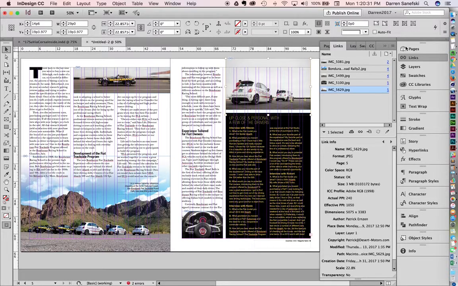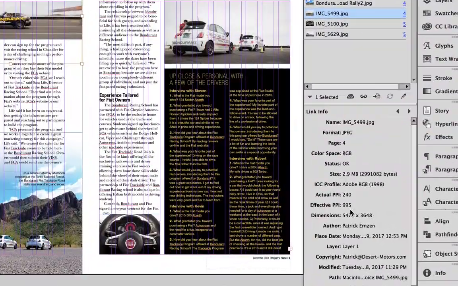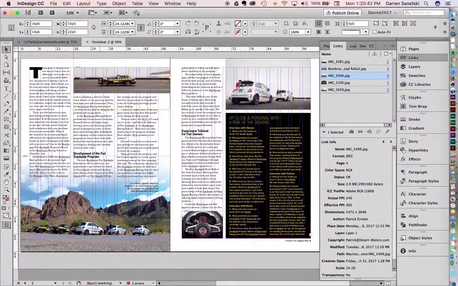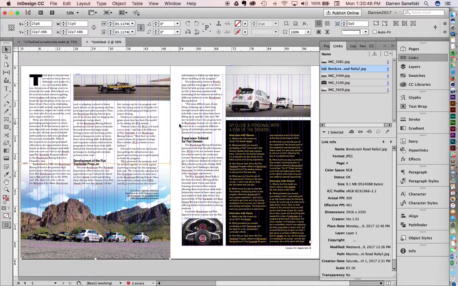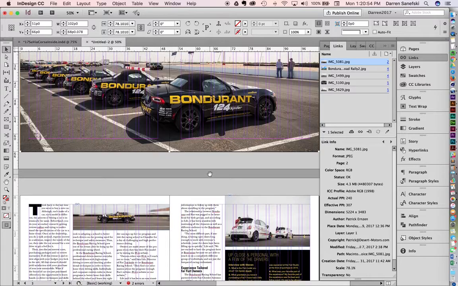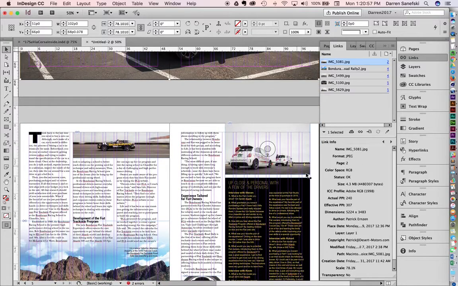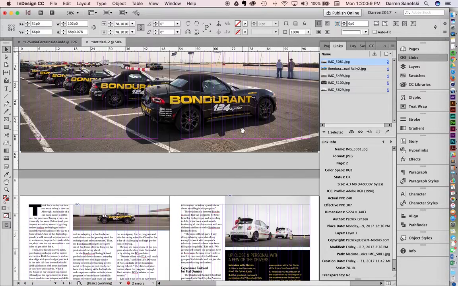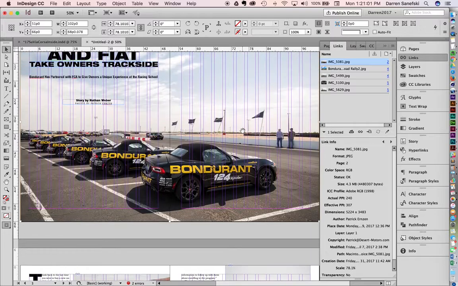So after you design something, go through and click on each one of your photographs. Click on this little donut, and I come down here and the effective PPI is 995. I click over here on this donut and it's 461. Let's see, what's this? Click on this and it's 307. So everything is within the right PPI, and you can see the change in the PPI as I scale this bigger and bigger or smaller.